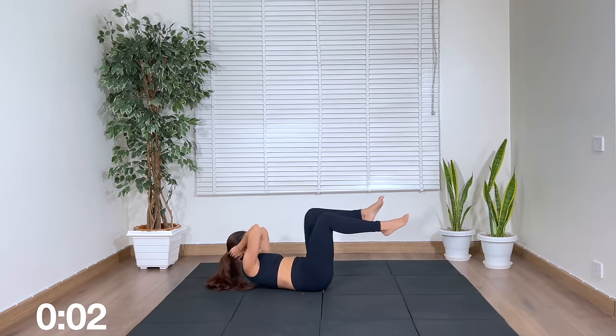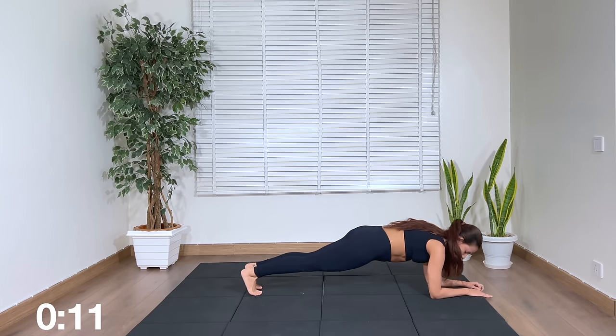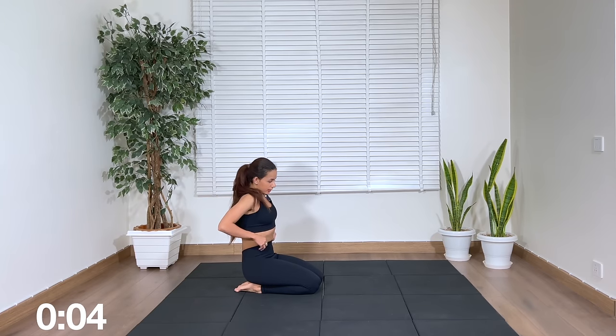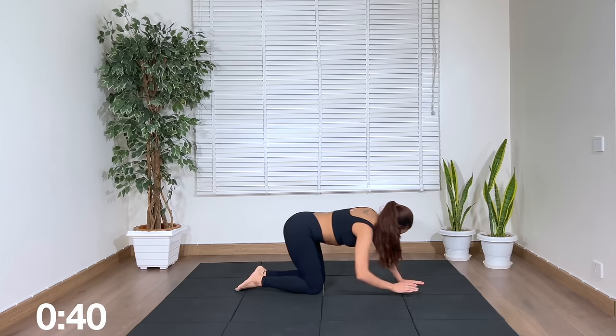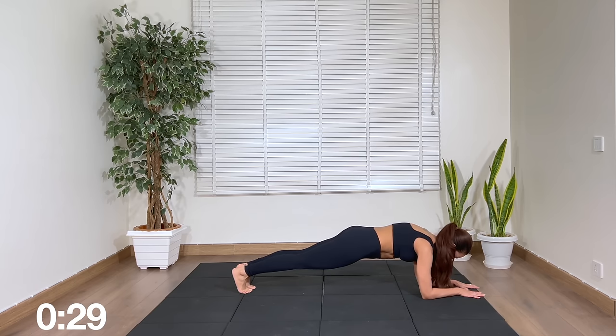Rest. All right, next up, we have a plank position, right? Low plank hold. That's the move, and we're just gonna hold here for 40 seconds. Whenever you need to rest, you can put your knees down and then come on back up. So, let's get ready and begin. 15 seconds, 10 seconds.